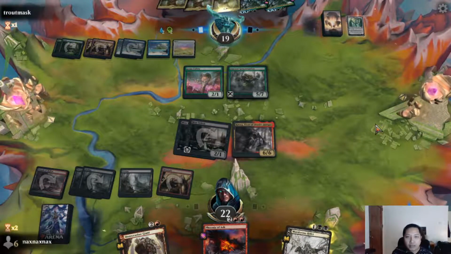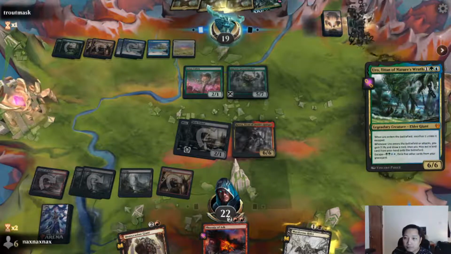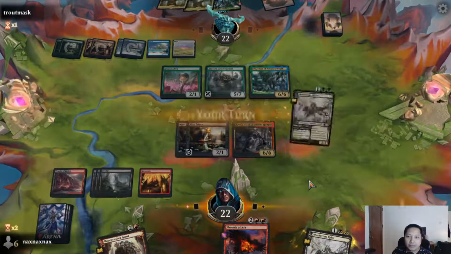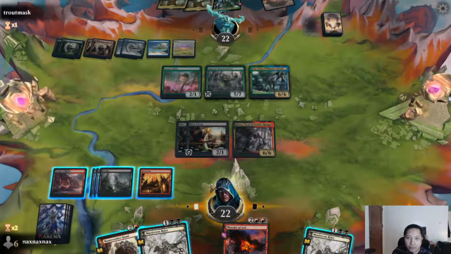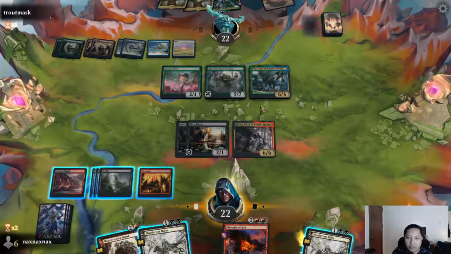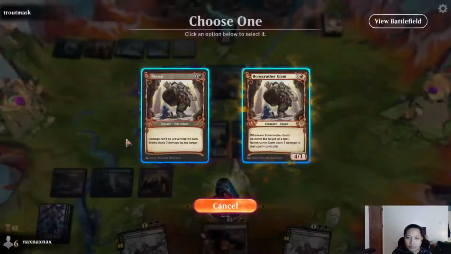Wait, I'm answering some messages. Yeah. So, look at that. Just a simple top deck and all things go to shite. We could kill the Cobra. Kill Uro. And we just force him. Yeah, we're gonna force him.